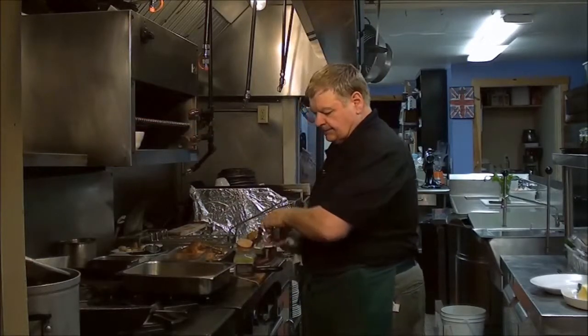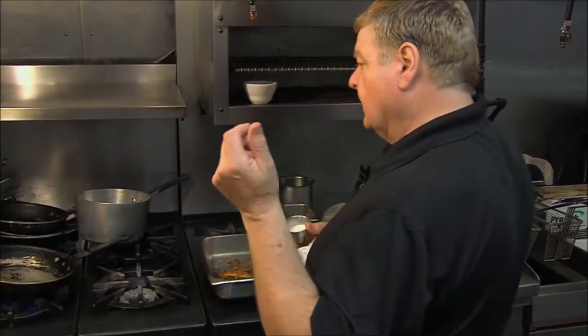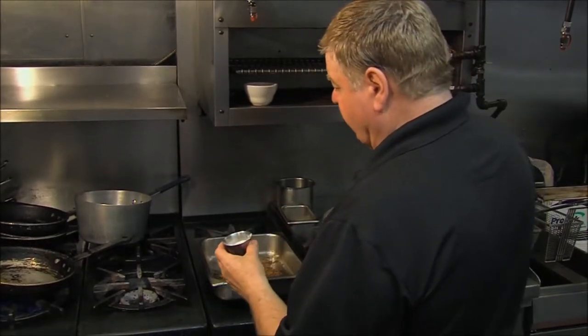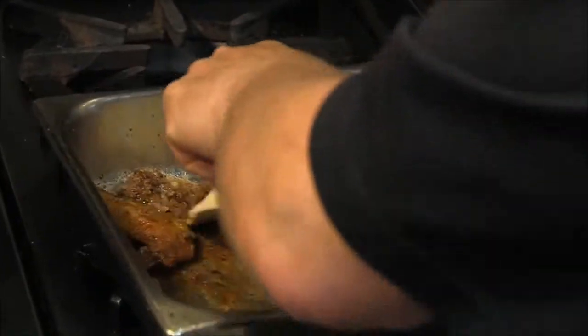And into that, I'm going to turn up my heat a little bit, and I put a little bit of whole wheat flour. We are doing gluten-free stuff today, so I could use rice flour and have the same effect. It's just a little thickening agent so that our gravy is not liquid. So I'm going to just work that flour into the fat and let it cook a little bit.